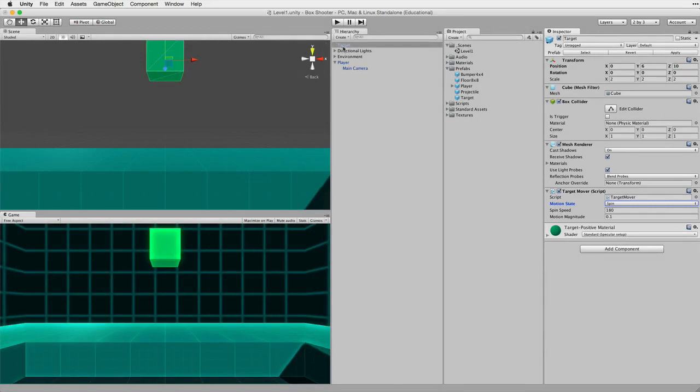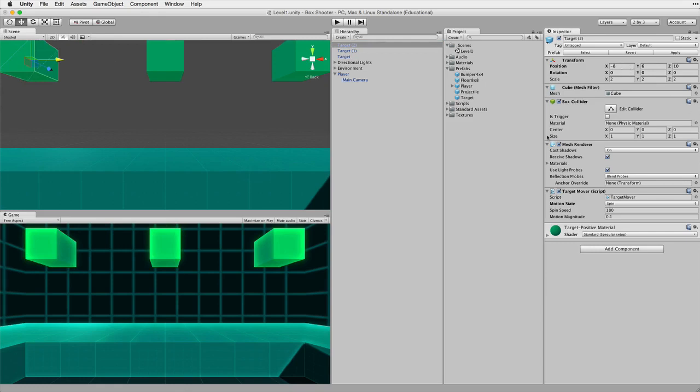And then I'm going to go ahead and duplicate this target. So I'll just hit Command D or Control D. And then holding down the Command key, remember we can drag along the axis and it will snap to whatever our snap settings are, which they default to 1 meter. So let me go ahead and move this to 8 units out in the X direction. And I'll go ahead and make this one move vertically and go back to the original target and duplicate. And then let's move it in the other direction, holding down the Command key so it snaps to -8. So they're sort of on each, 1 in the middle and 2 on the sides. And I'm going to make this one move horizontally.